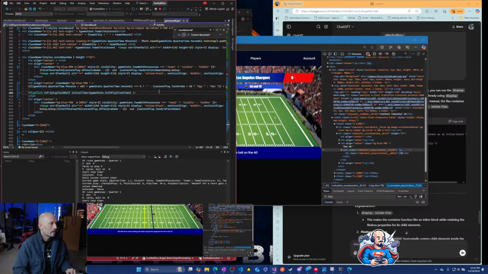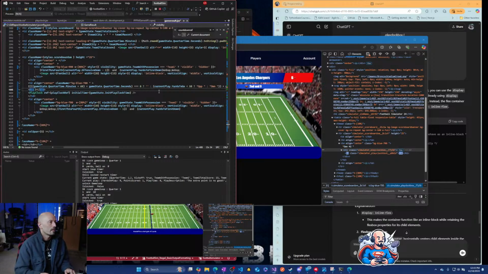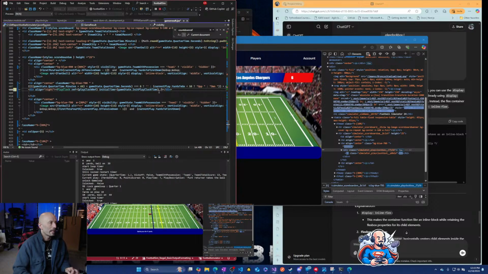And we're going to go div. And then we're going to go align equals center, or not center. It's going to be right. I'm trying to move my entire box over, but within the same kind of zone.